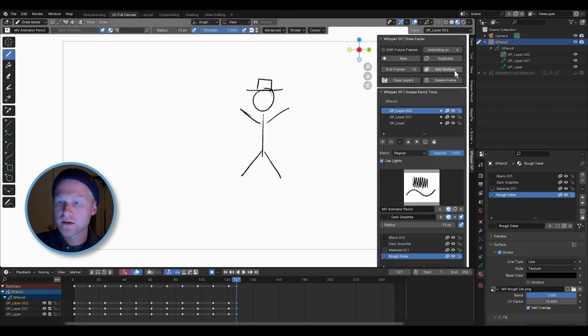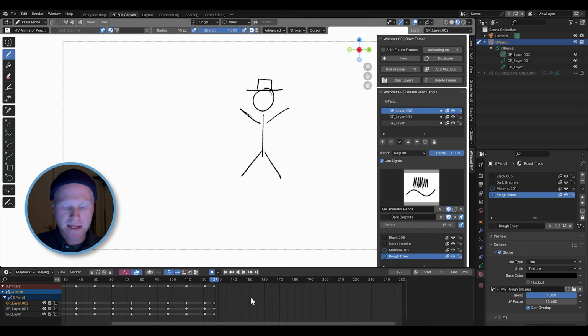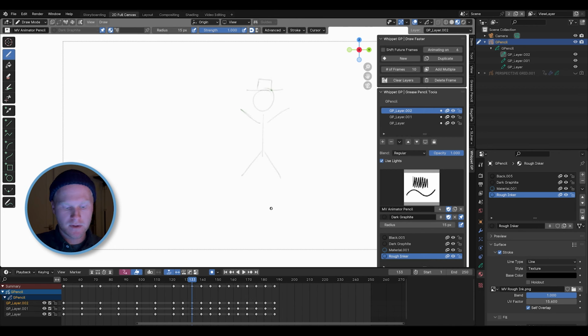This next row is pretty straightforward. It basically just adds so many keyframes. So if you want like 10 additional frames in the future, you could do that. If I hit add multiple, it'll add 10 new frames, spacing them by 6 frames. So there you have from 127 to 133, that's 6, and then each one after that for 10 frames.